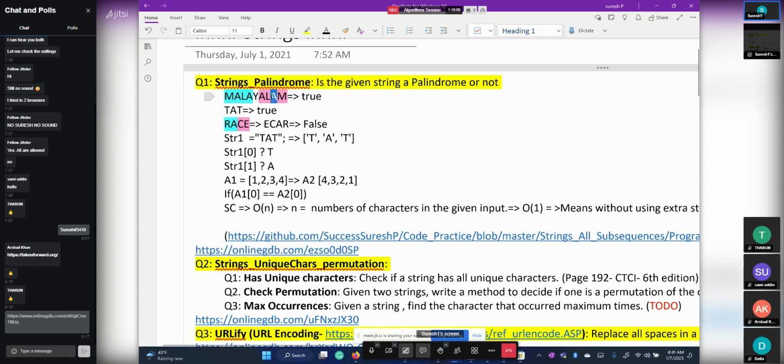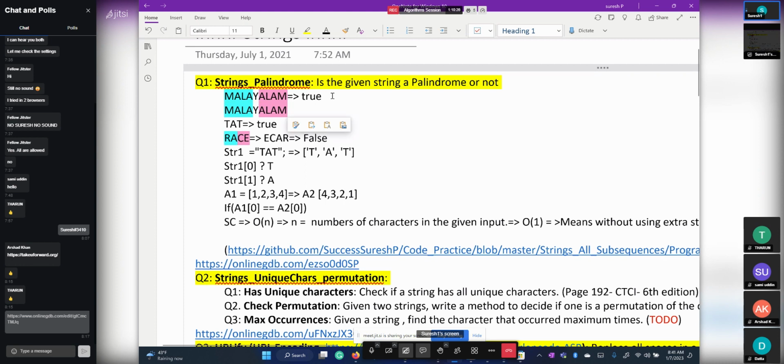Now compare a here and a here, both are equal. Let's go further, l here and l here, until you either meet the middle or bail out because of a mismatch, where both are different. Let's say I'm giving something like this. It's almost like Malayalam, but a little bit of change. Let's say L is K here. Malayakam. Is it true or false?